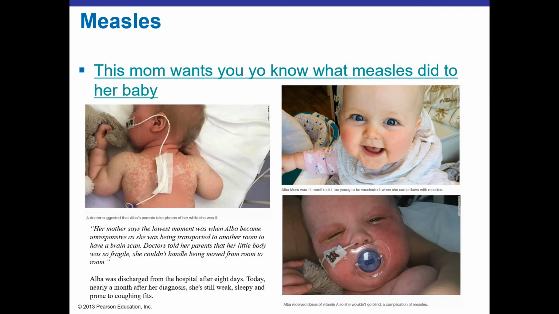Here's just a little story. This is Alba, whose mom wants to make sure that people understand what measles did to Alba. It almost killed her. She was too young to be vaccinated. They don't know who she was exposed to by to get the measles, and that's the problem. When people choose not to vaccinate, there's no vaccine that is 100% perfect. The MMR has very good efficacy, probably about 95%, but that means that some people are not immune, and so they are relying on herd immunity, so that if the virus doesn't have the opportunity to infect, it's just not going to be readily out there in the population.